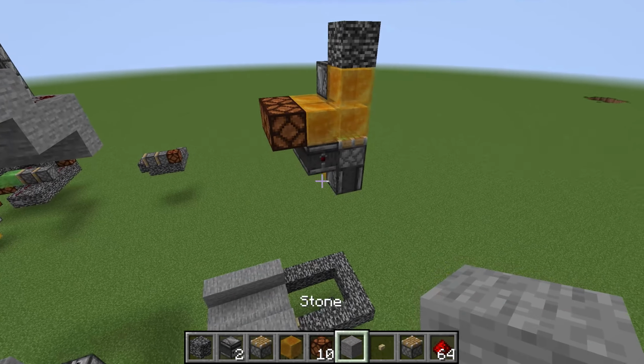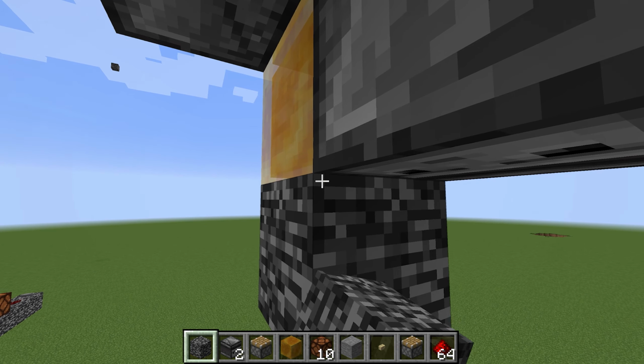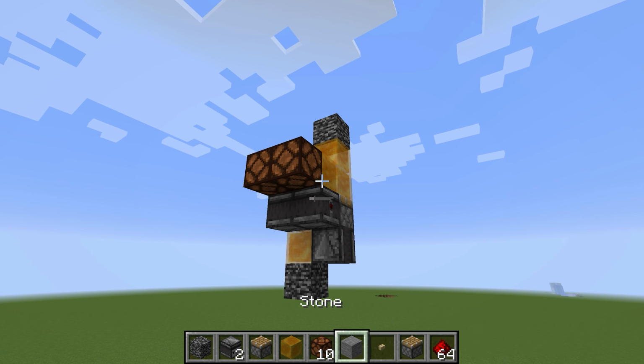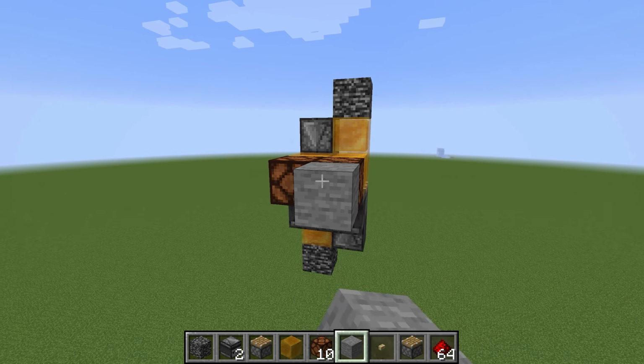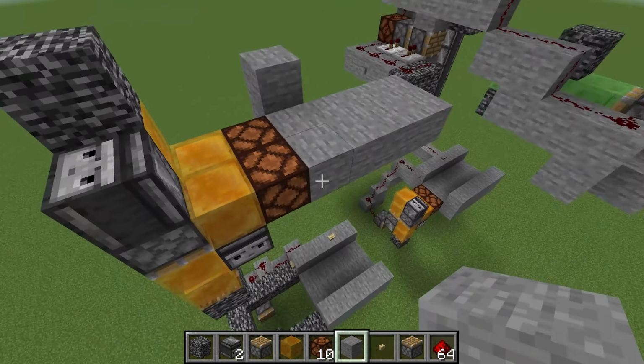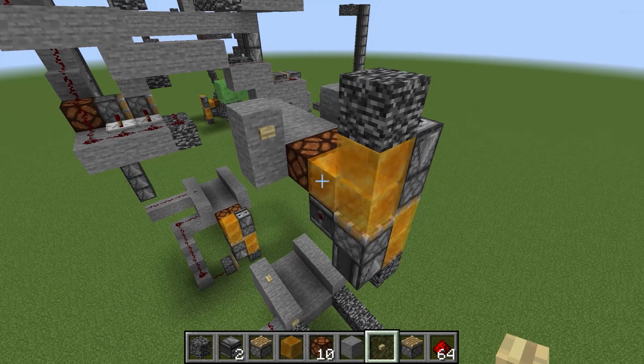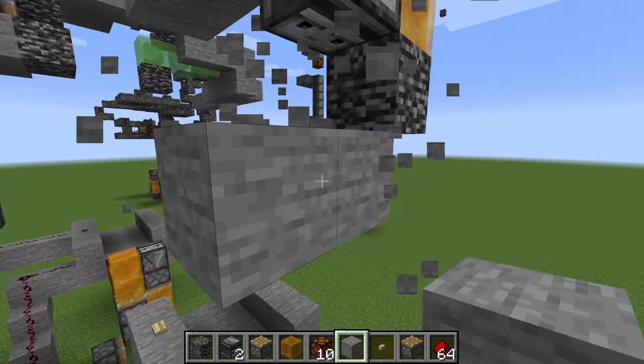Okay, so now here we will again repeat the same process as underneath. We basically stop the elevator so it doesn't move, and let's build the platform. And here we'll actually need 2 buttons. One to push the elevator up and the other one to push it down. Okay, so first let's build the platform for our start system.